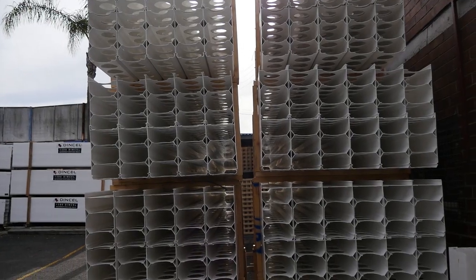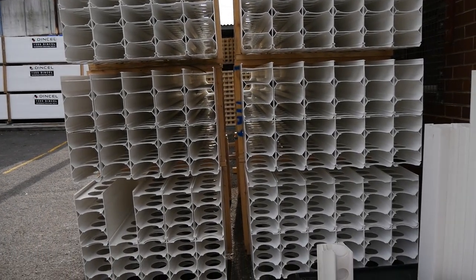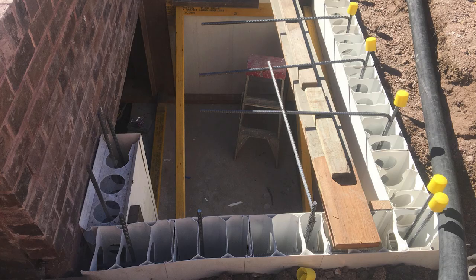It's very, very quick. Instead of just one piece of block at a time, you pick up these nice big pieces of DINZEL, put them together, put your concrete and steel inside, and that's it. But what is the best and most cost-effective way to build a beautiful retaining wall that will last you forever?